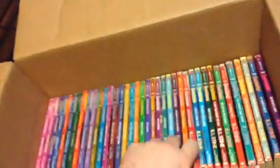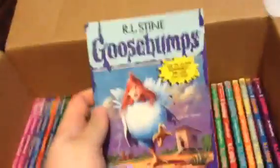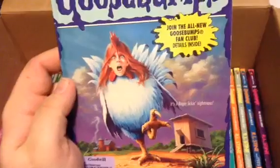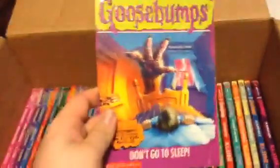I like the front cover. I don't think this one even made it. And another one that really surprised me that didn't make an episode is the Abominable Snowman one. How I Learned to Fly. Chicken, which is a really weird front cover. It's Finger Licking Nightmare. Really? Like, did R.L. Stine just let me do some kind of weird thing with chickens?